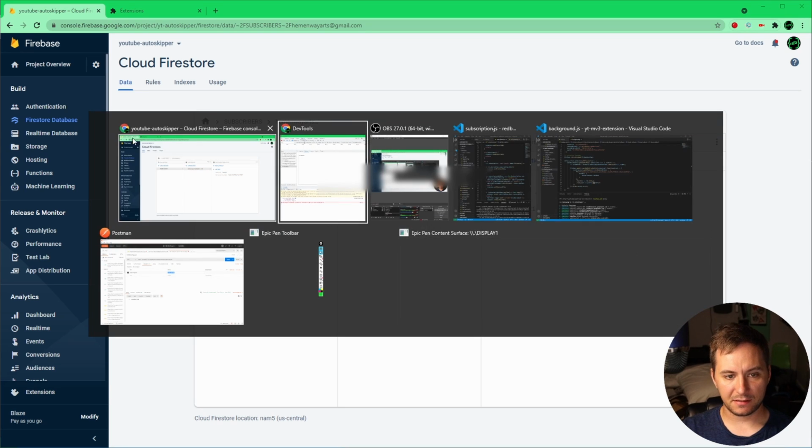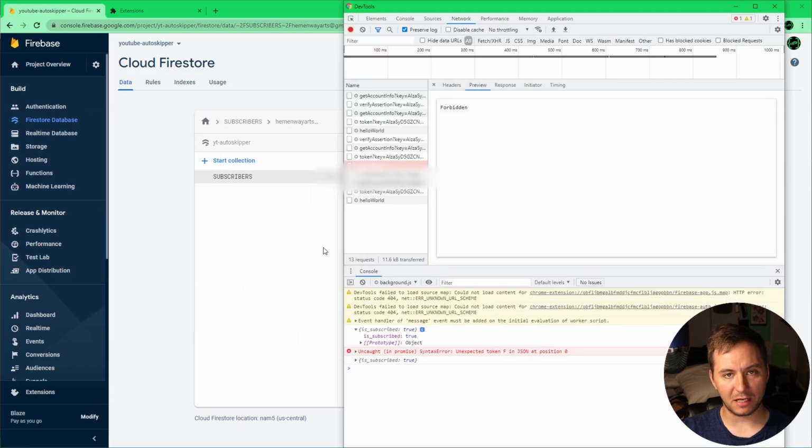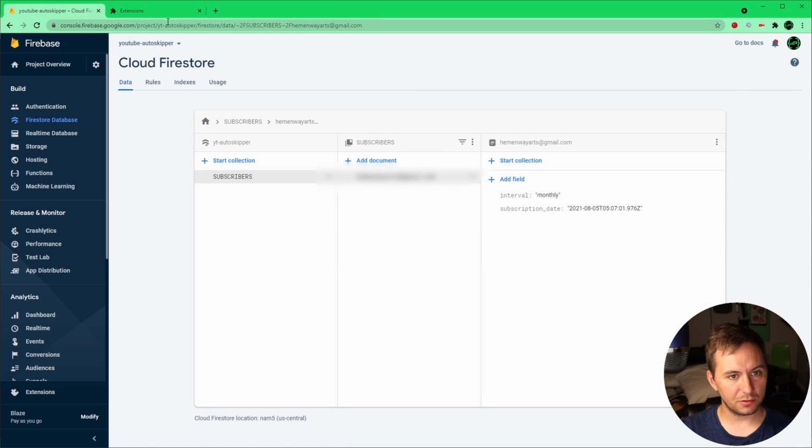So change this back to 2021. Update that, and then call it again, making sure that it works. We're just going to be doing a happy path only. I'm not going to be doing any error catching, or what we should be doing on error catching. I'll leave that up to you guys to do, but I'm just going to be doing happy path. So boom, you can see there is subscribed is true.